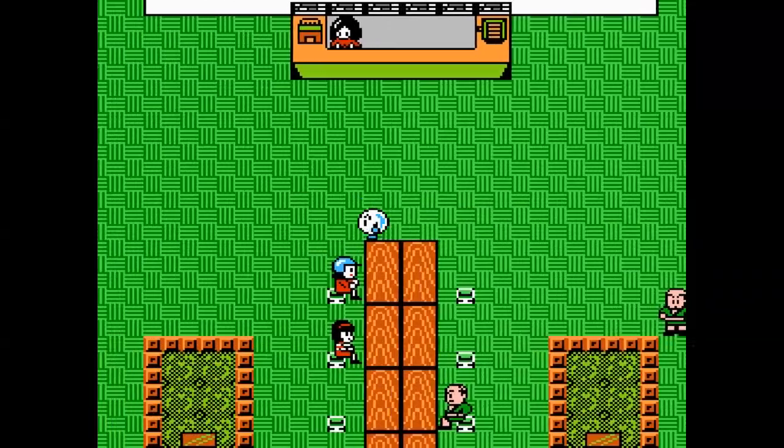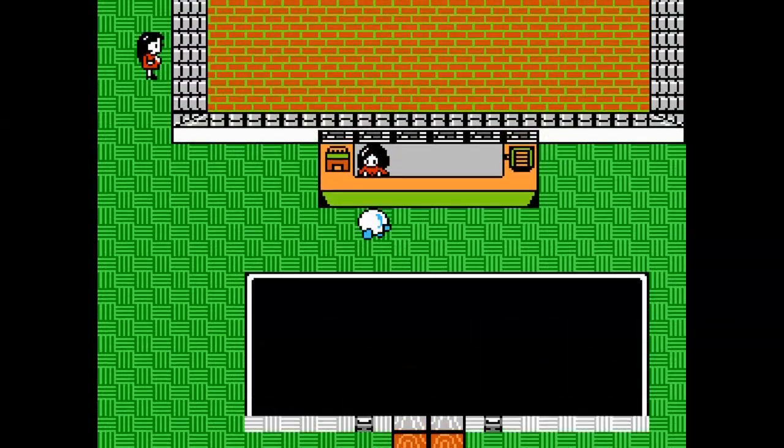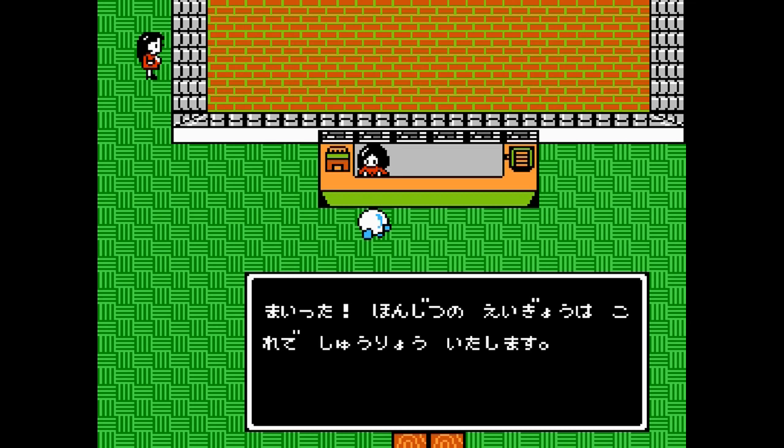Let's go ahead and hand in our balls here. Maita honjitsu no eigyo wa kore de shuryo itashimasu. So that's the humble form, I believe, itashimasu, which is like itasu. Fairly certain. Oh, okay, we got another Pachio, which again I have no idea.